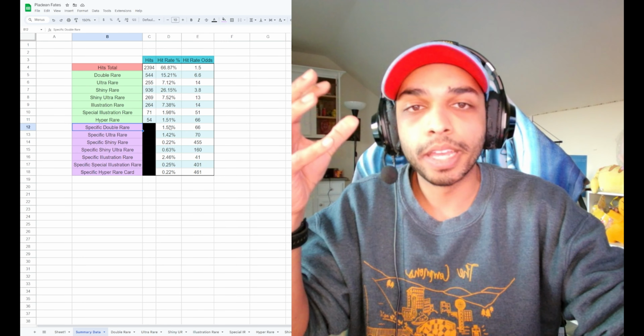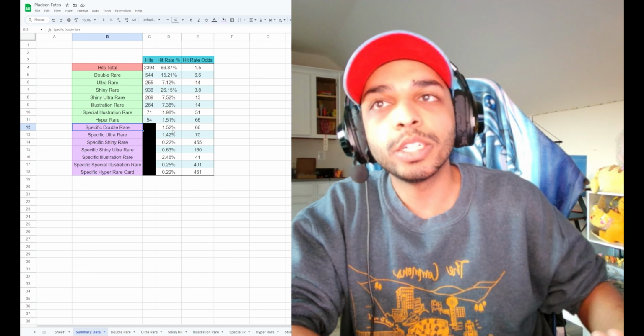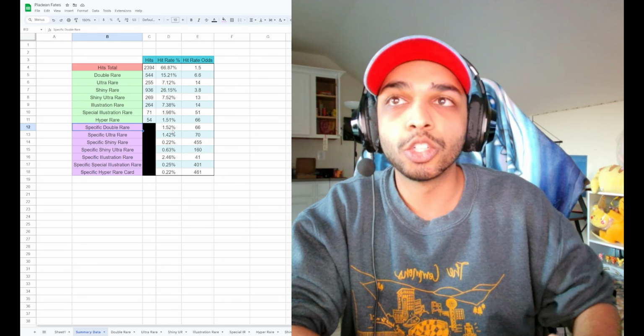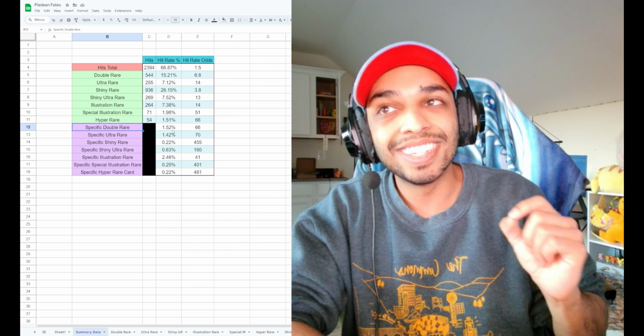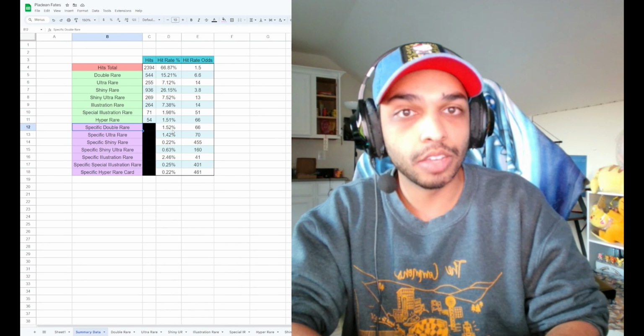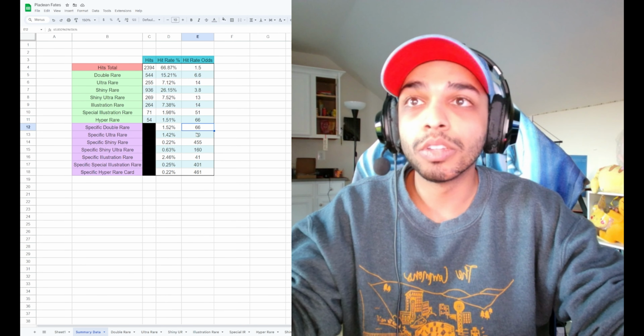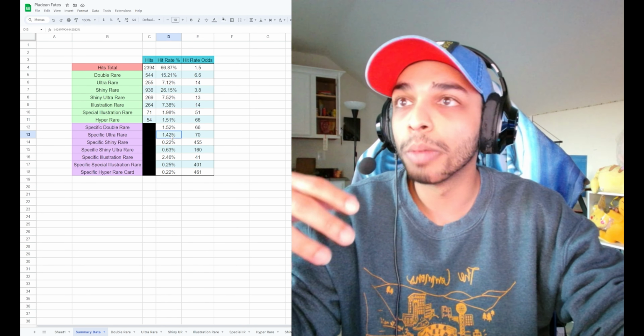So again, if you're trying to find 1 out of all of the double rares, on average, it's about a 1.52% chance that you'll hit it. I will break down exactly what the percentages are for each card in just a bit, but that's just to give you an average idea. Now the hit rate odds is 1 in every 66. Okay, not too bad, honestly.